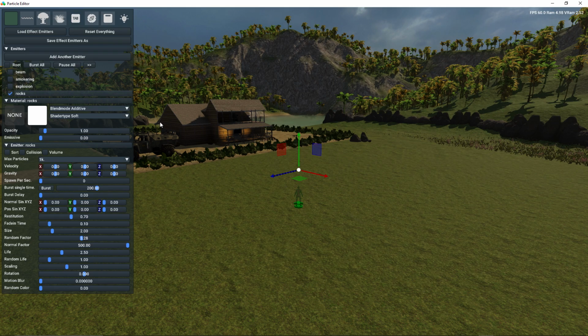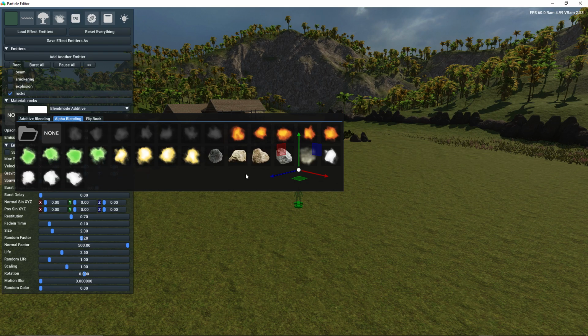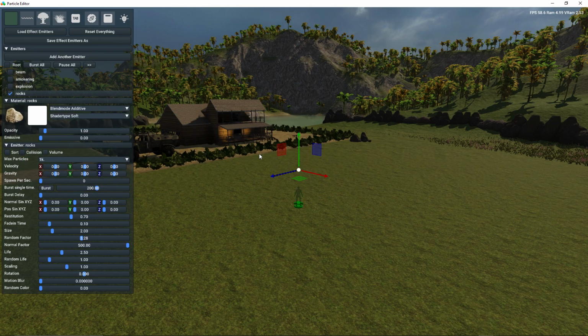Then we are going to change it into a rock. We can do that by using an alpha blending rock. I made some here that you can use. And set it to alpha blend mode, and give it a try. You see now they're coming here at us. Poof. They need to be larger. Yeah, they're starting to look like rocks. Great looking rocks. We don't want them to fade out as fast, so we will add to the opacity.